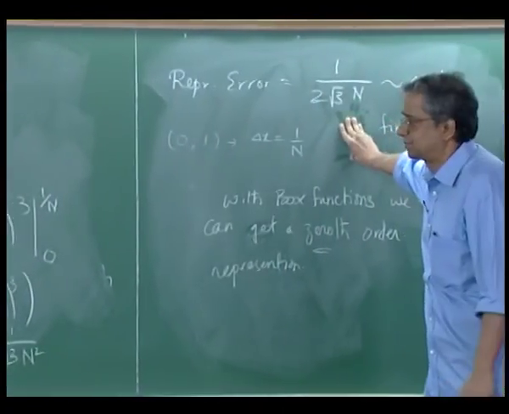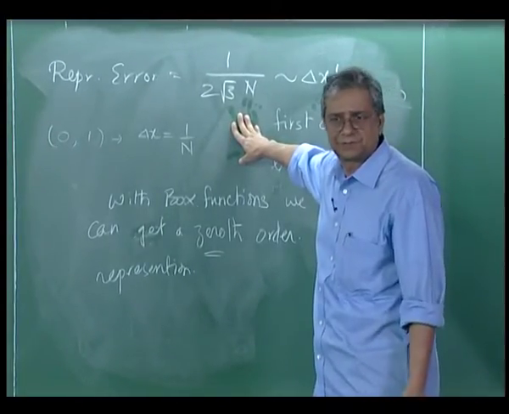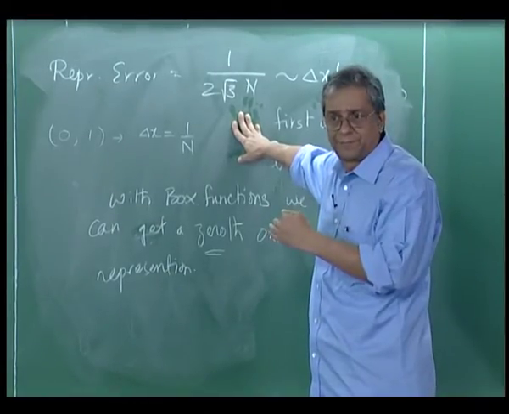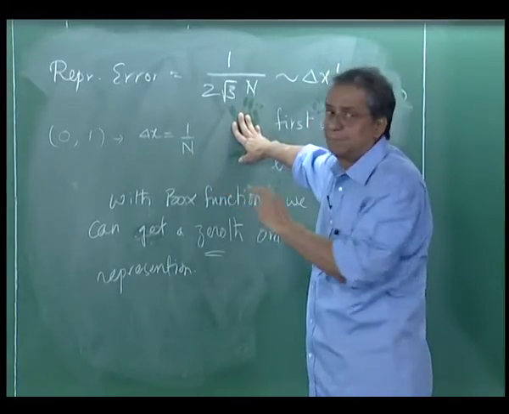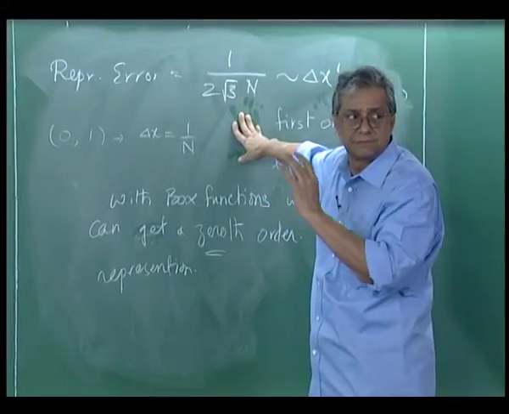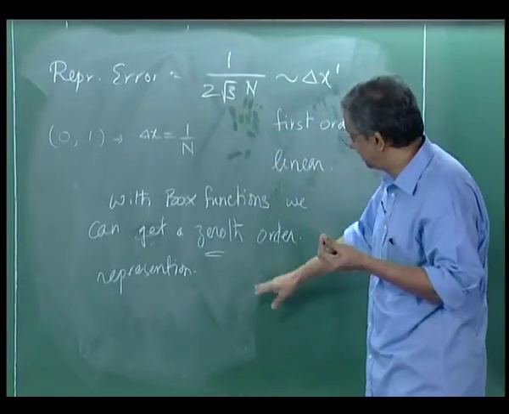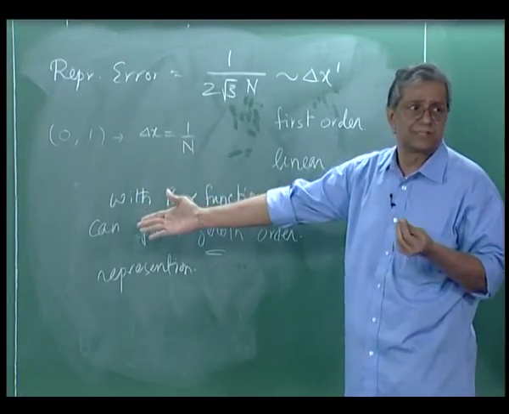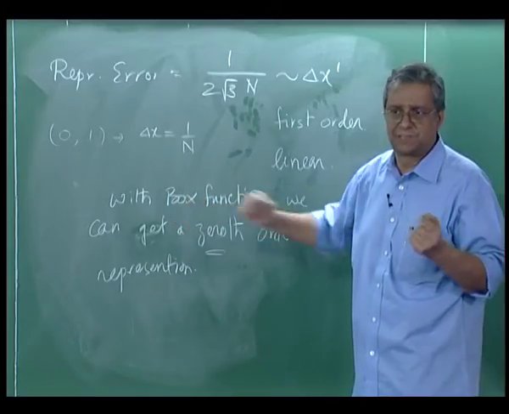So we have to ask ourselves the question: is there a way by which we can come up with something that will give us smoother functions? We have constructed these box functions now, but is there a mechanism by which we can get smoother functions? Non-overlapping supports will give us orthogonality in some sense, and if we go for smoother functions, how do I get smoother? The representation here is 0th order. I would like to represent at least a first order, which means that I should use some kind of linear interpolant. That is a possibility.